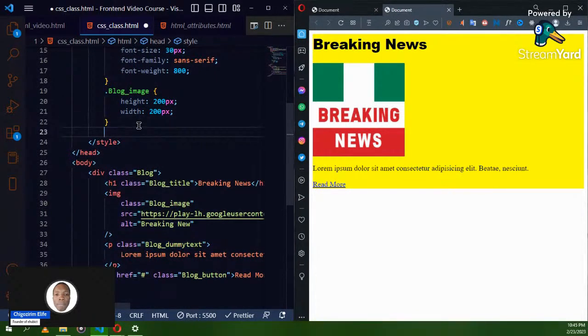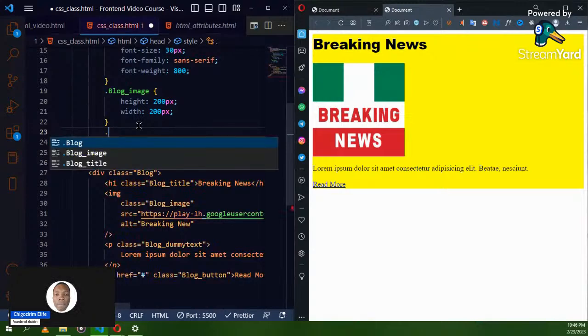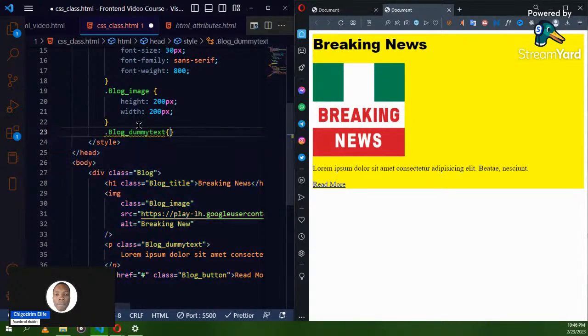Now in this dummy text, it's up to you to know which font style you add to it. Maybe you can even give it a border. So I'm going to use this opportunity and also give it a border and talk a little bit about border. So let's begin. I can say dummy text.